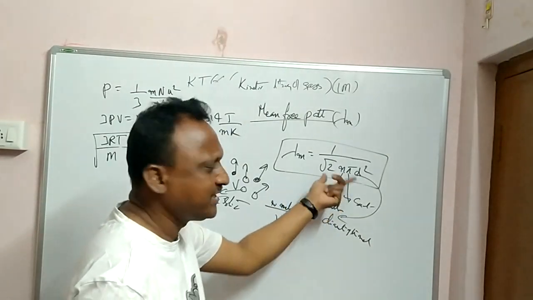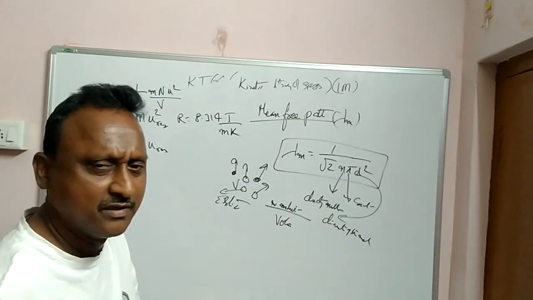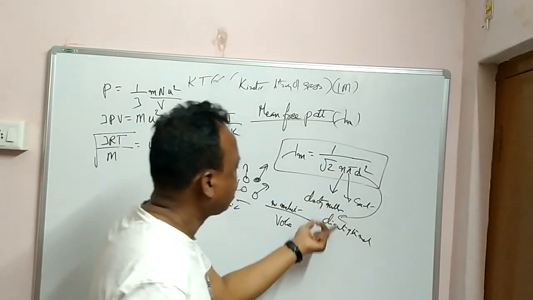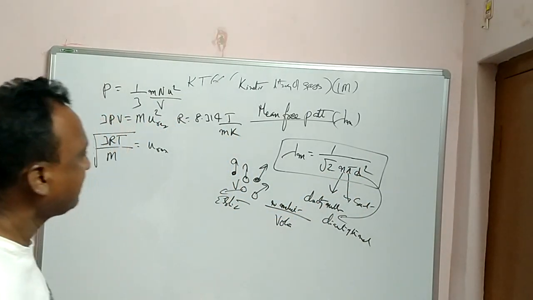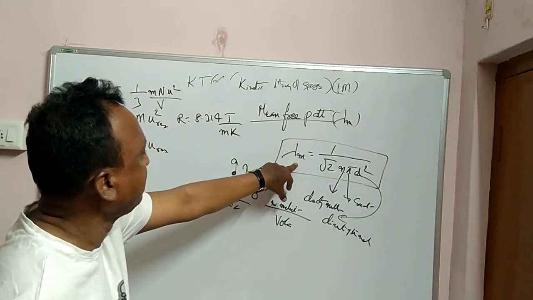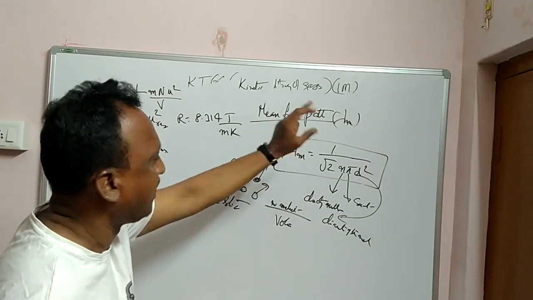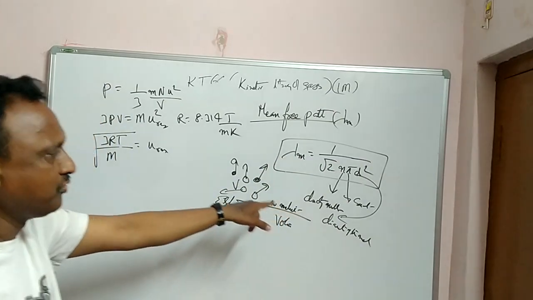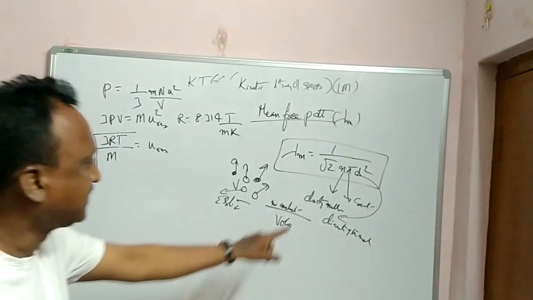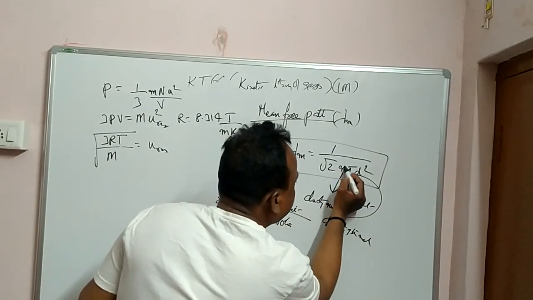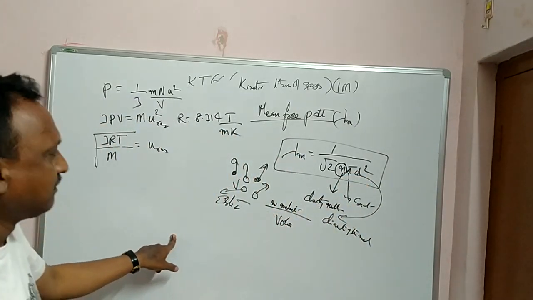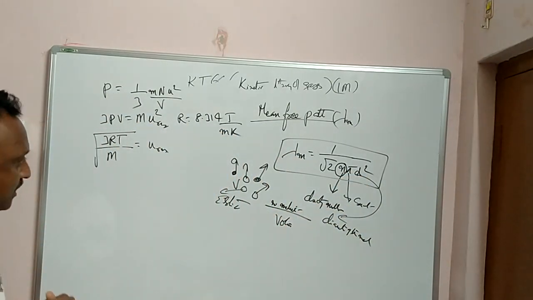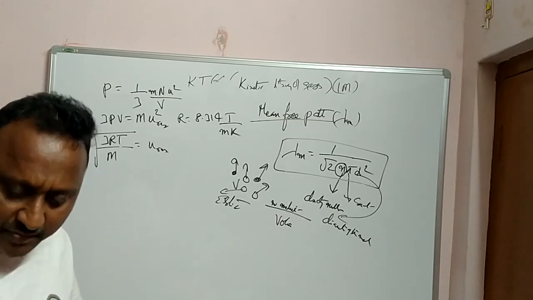What is density? Generally mass per unit volume. So that is density number. Pi is a constant, d is the diameter of the molecule. Clear? So this is the last point we will be studying, that is mean free path. 1 by root 2 n pi d square. This is a very important term. Don't think any of it is constant. This n is called density number. So I think this will be the end of this chapter.